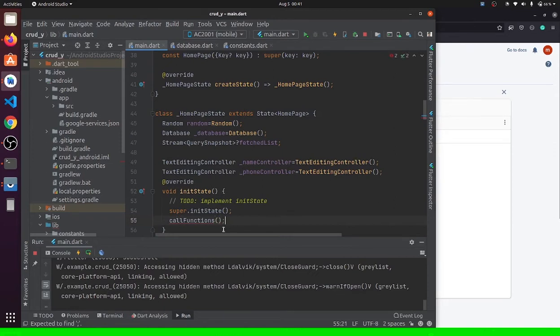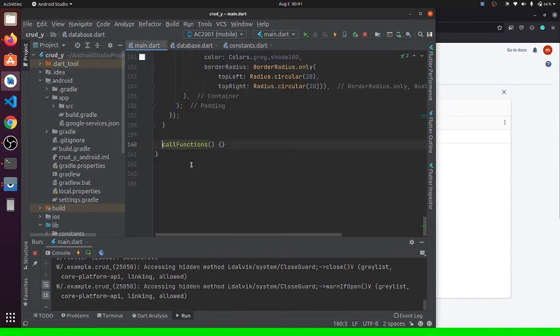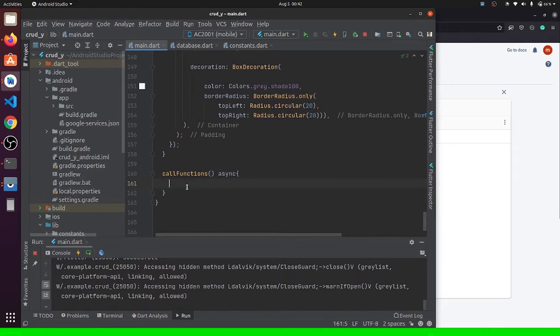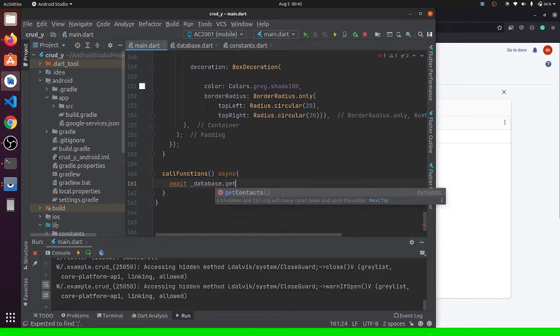Here we can make a method called callFunction. The purpose of this callFunction is that we want to get those data from the database, and we are calling the getContacts from the callFunction. First of all, we make it async because we're making a future call. So await DatabaseService database dot getContacts.